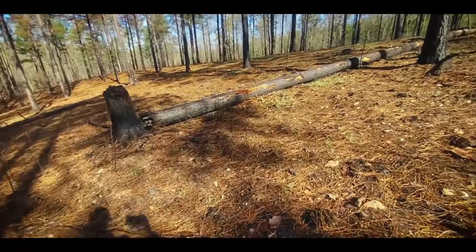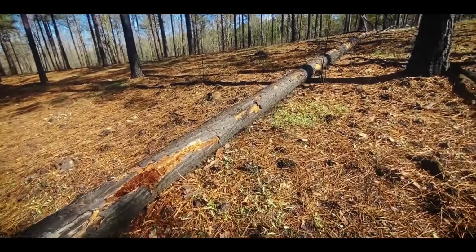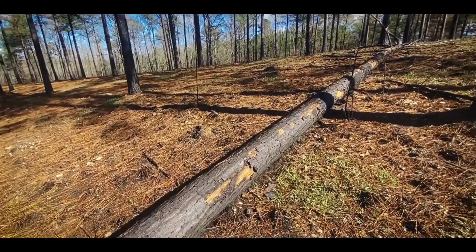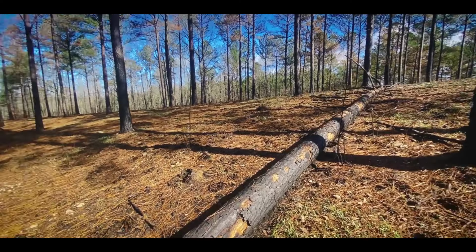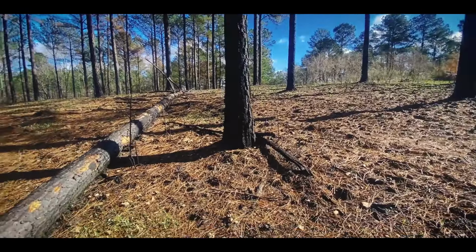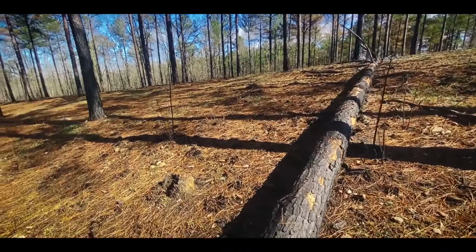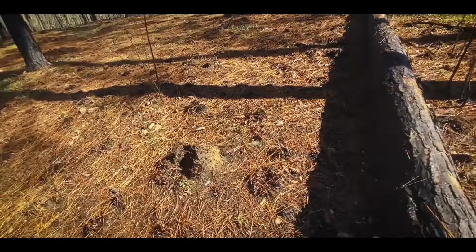So with it getting really sunny today and really warm, I'm thinking we have a pretty good chance at seeing some. So some of the things I'm gonna be doing is looking along pieces of bark, down trees, open areas of sun, and just seeing what I see. Also, I'm gonna be answering some of your Q&A questions while I'm herping. So I figure this is kind of a fun way to take care of two things at once.